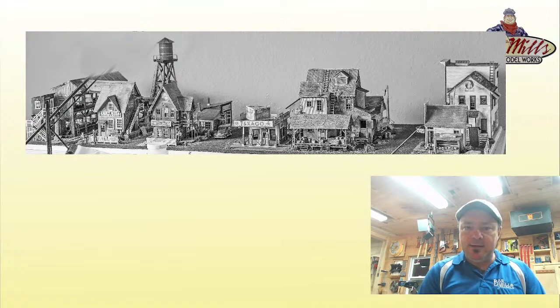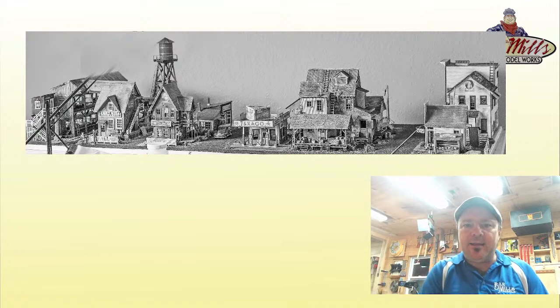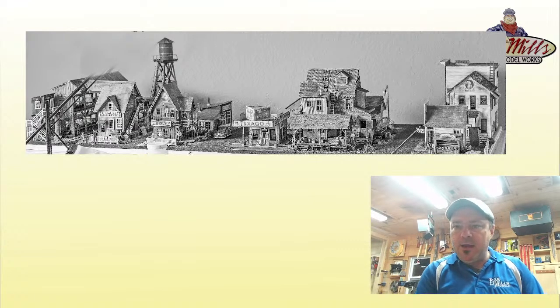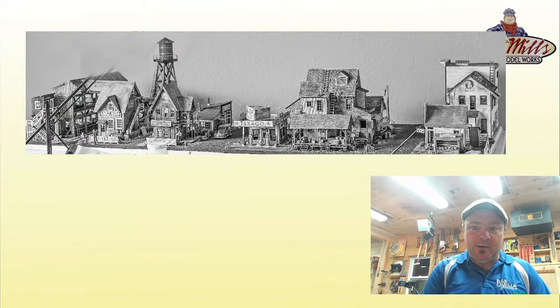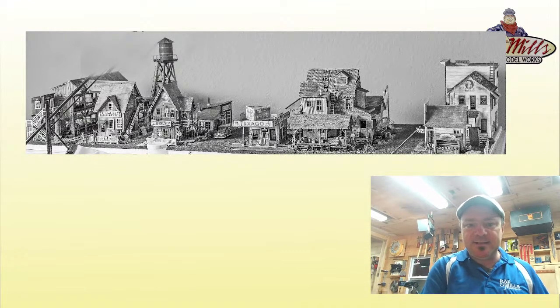And if you notice, there is, let's count them together. We've got Tory Hill, Wicked Wandas. Looks like something in the back there. I can't tell what that is. Bud Smiley's, Bailey's, which is an awesome kit. And he actually has both parts of Bailey's there. And then along the other side, I'm seeing Buster's Barbershop and the Gravely Building. So 1, 2, 3, 4, 5. I can't count that high. That is a lot of O-scale structures in one picture. Great job, Victor. Certainly send us some more. I mean, we love to see it.